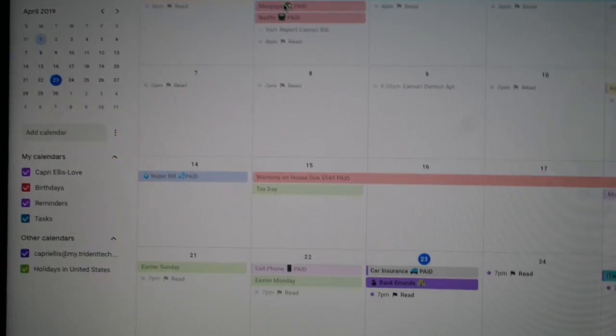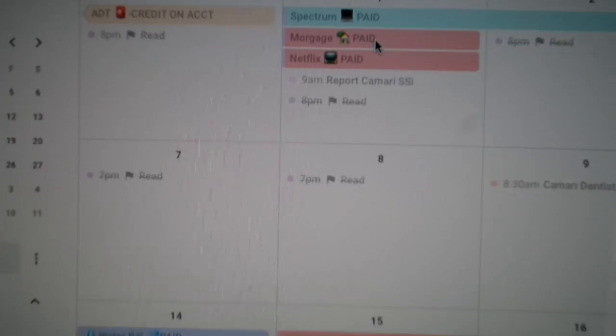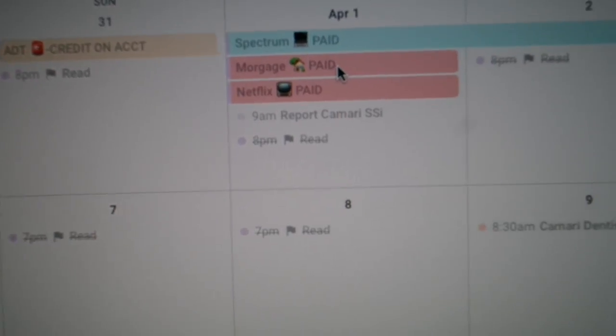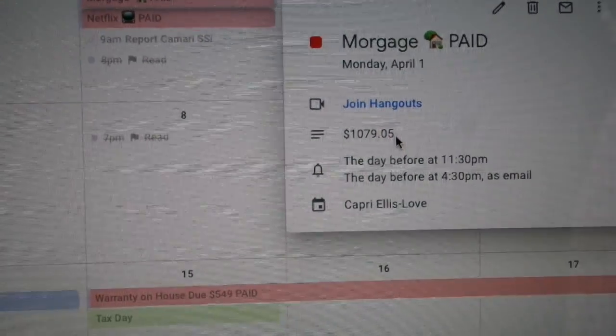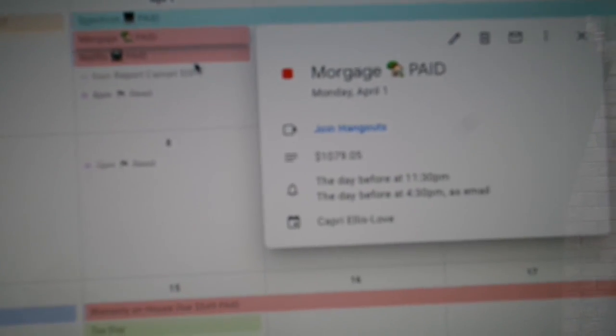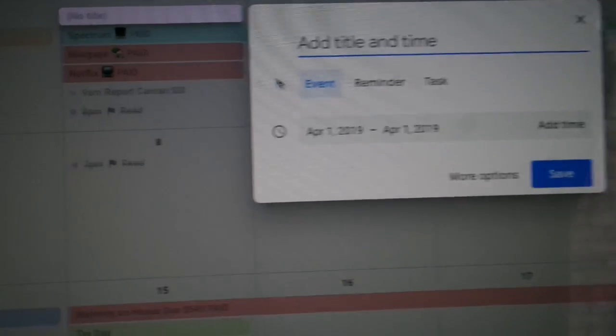So what I do at the beginning of the month: the mortgage is due, so I put the mortgage there. Then I'll put if it's paid and how much it is. I'll put everything in the card, how much the mortgage is. And then Netflix, I'll do the same.